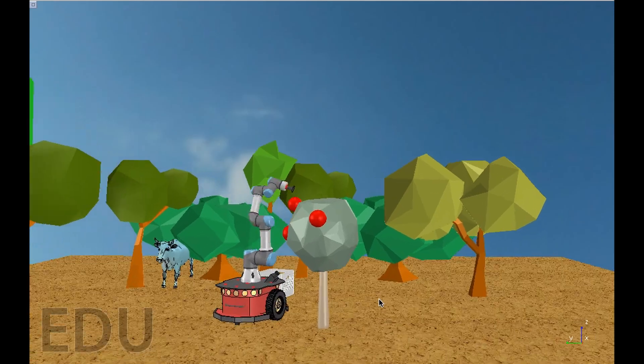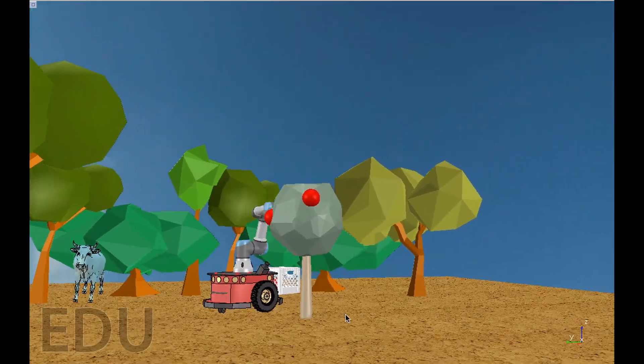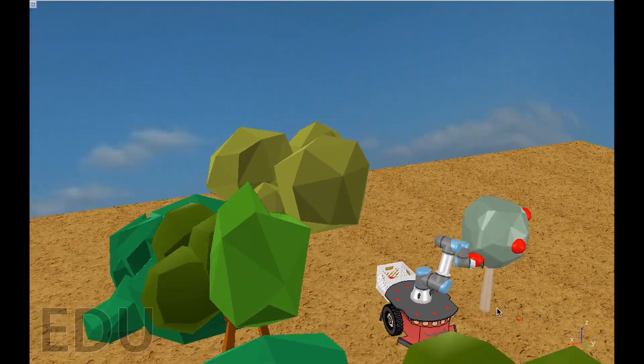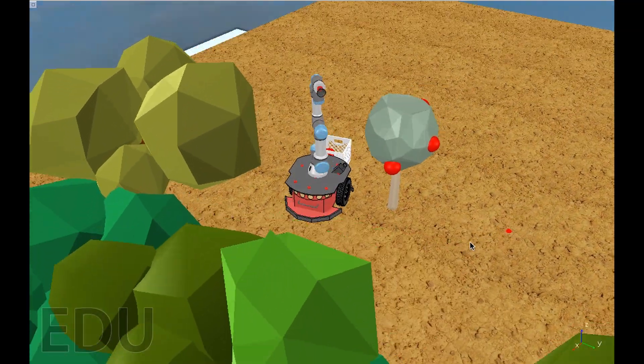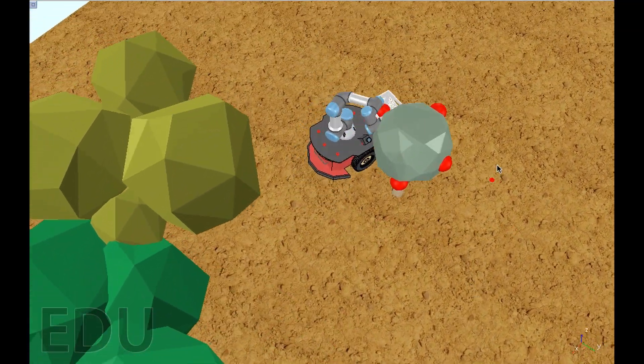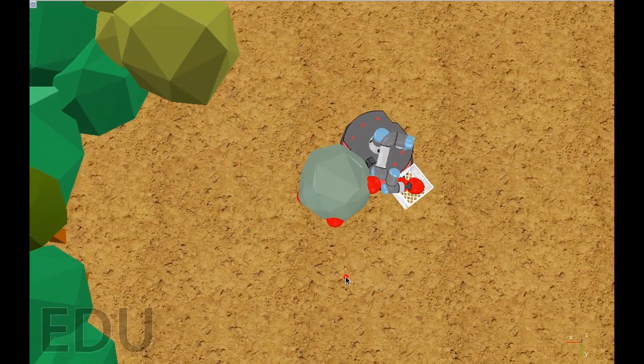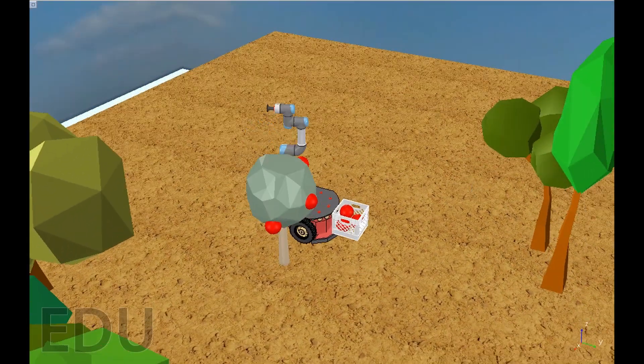Pickerbot uses advanced computer vision and blob detection to find fruit. It then solves for an inverse kinematic solution so that the robot arm can reach the fruit. After grabbing the fruit, Pickerbot uses forward kinematics to place the picked fruit into the basket for storage, which is our favorite feature.